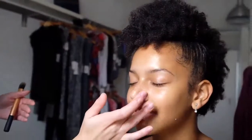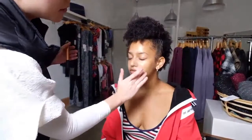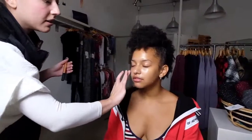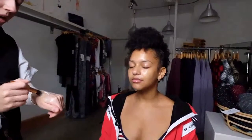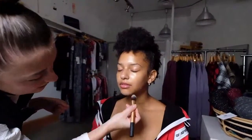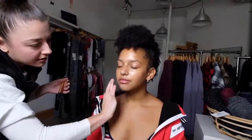Face and Body is a water-based, really, really thin foundation. And I think the only reason why I use Face and Body is so when I conceal, it has something to stick onto. Because you should always put a little bit of foundation on, even if you don't want it to look like it's there. Always put a little bit of foundation on if you're going to conceal, because it needs to hold on to something even if there's a primer. It's just the colors amalgamate a lot better. And so that's this kind of texture without it being mixed in any cream. And so obviously if you want a little bit more coverage, you just tap and then sheer out in other areas.